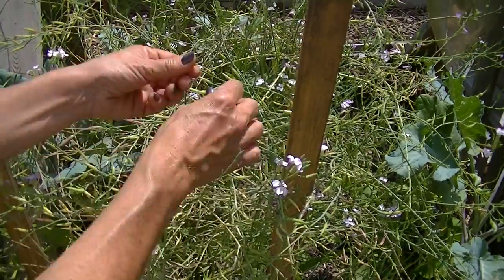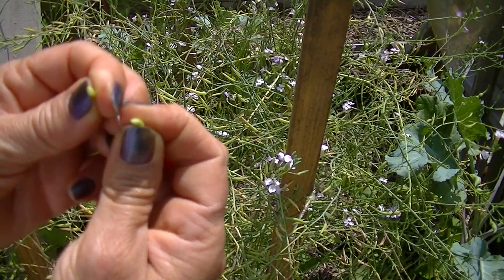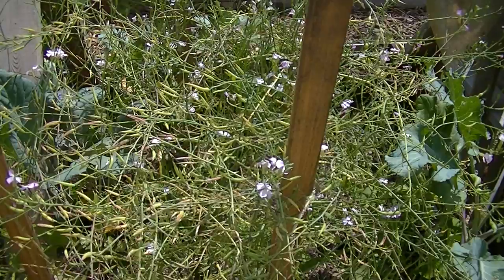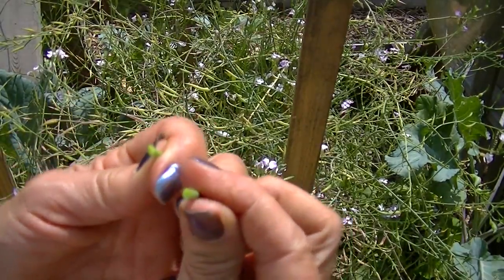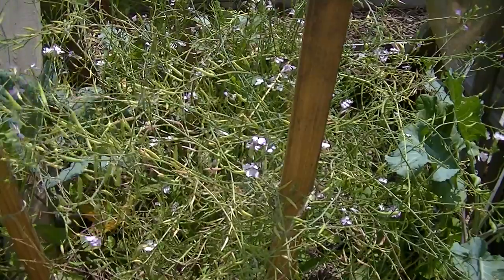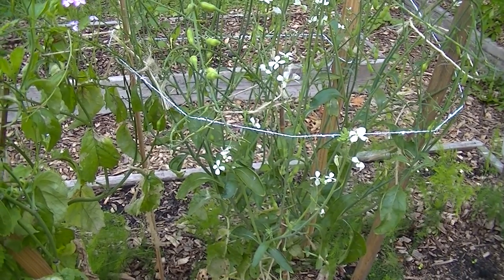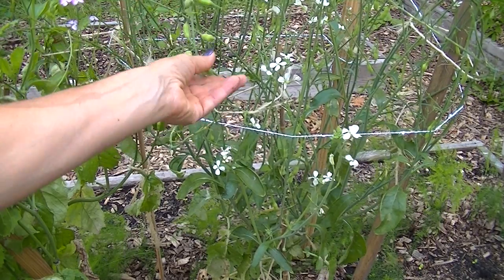But these little ones that are starting to grow are like hollowed — no juice. So I'm going to be pulling this plant so I have room for other things for the fall. That's what the madras pods seem to do: they produce really good and then all of a sudden they just go hollow without any juice or flavor. Now this other one is still doing really good, so we're going to keep it going.